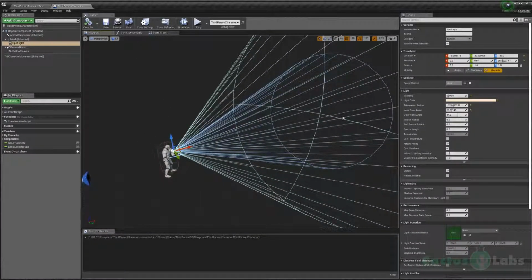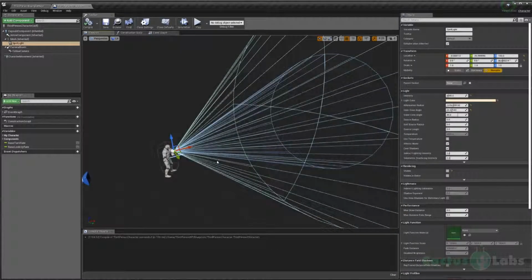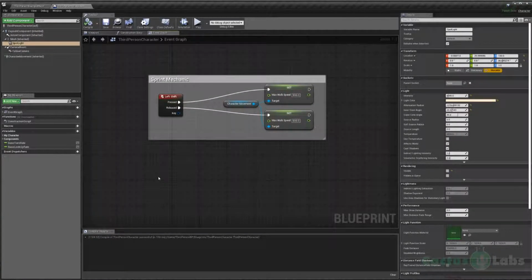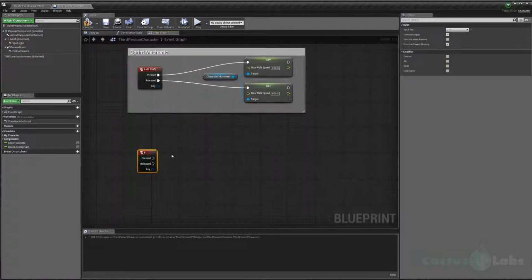So what we'll first of all do is turn off our light. So if we uncheck visible and make sure that's working, you can see in the level that light is not visible. And what we'll do is go into our event graph, and under our sprint, let's right click and go for a F key keyboard event.